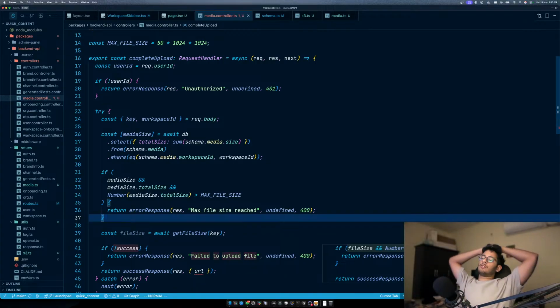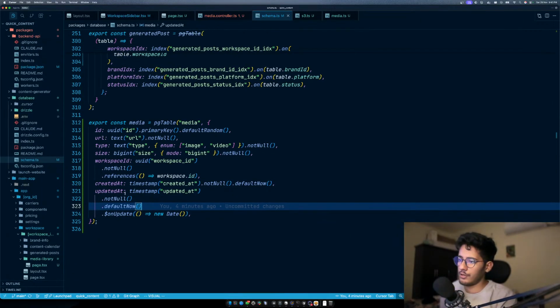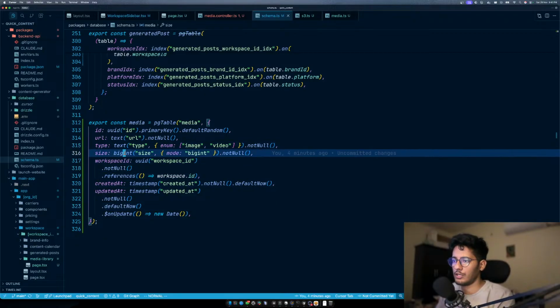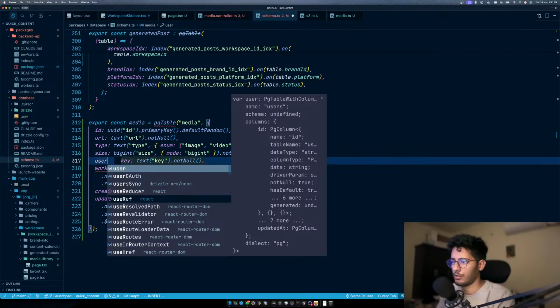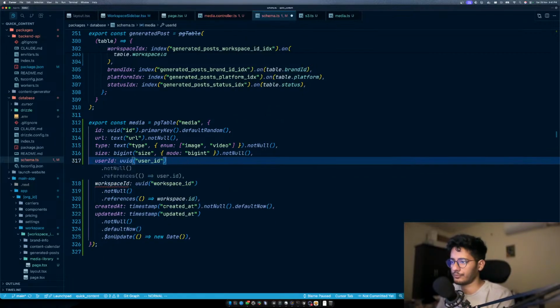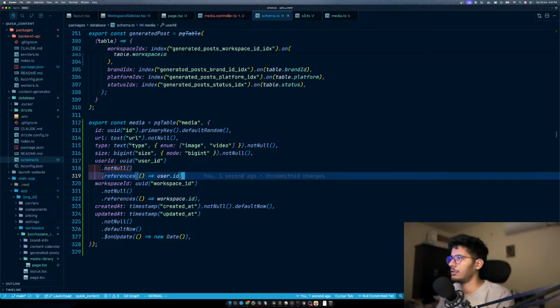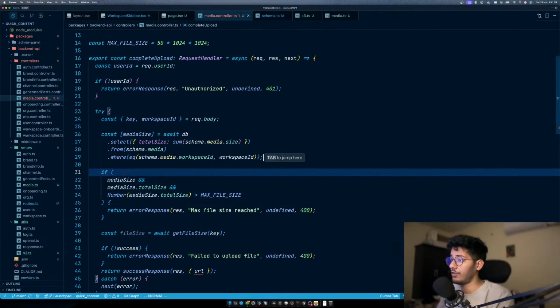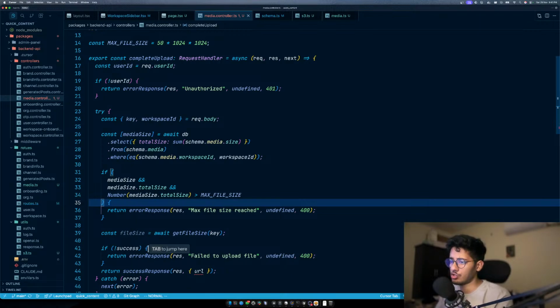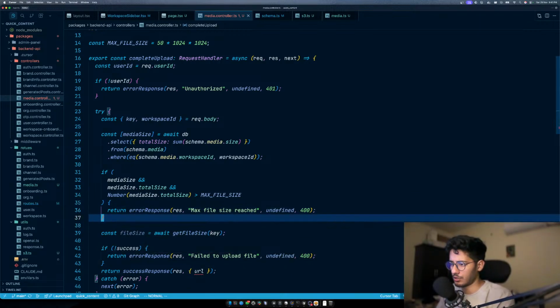Okay, so it's workspace ID. It's per workspace basis as well, and then there's like a whole user. Yeah, I think we'll have to do something like that. So in the schema, it would also be which user has uploaded this. So I think user ID would also be a thing over here. So we'll have to even fetch the user ID. Currently, let's not fetch the user ID. Let's store this only, if that's okay.